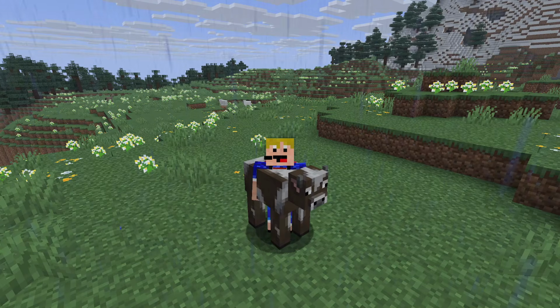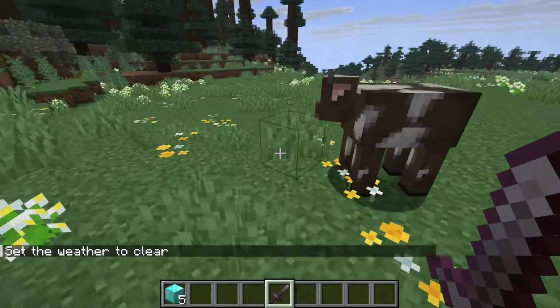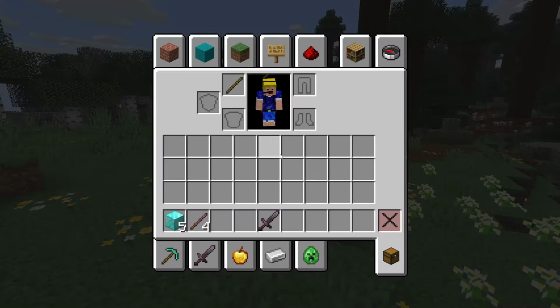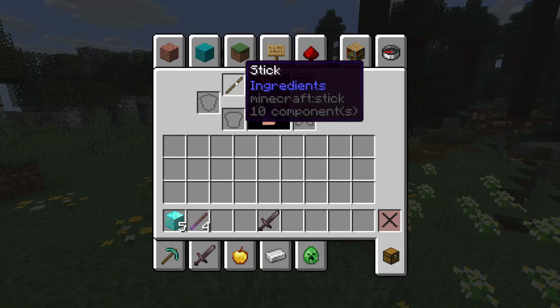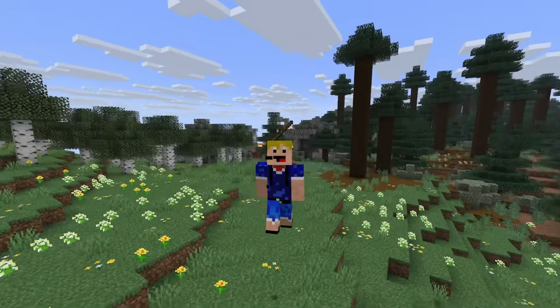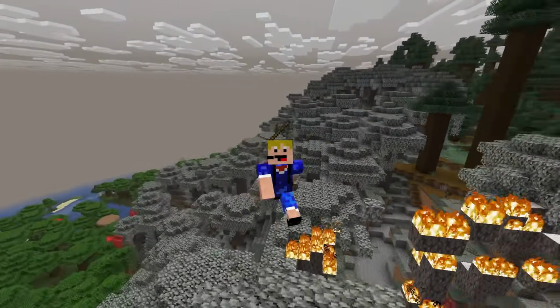But let's now just press enter, and it starts raining. But more importantly, we also summoned in a cow, which is right over here. So how this actually works is that we add those items to one of the armor slots of the mob. So every mob has armor slots, even though for most mobs you can't even see the armor. So if we just add an item there, for example, we add a stick here to my head. For other mobs you won't see this, but it will still drop these items if you set the drop chance to 1, which would be 100%. And since we disable the default drops by modifying the death loot table, the items they're wearing in their armor slots are the only items they will actually drop when killed.